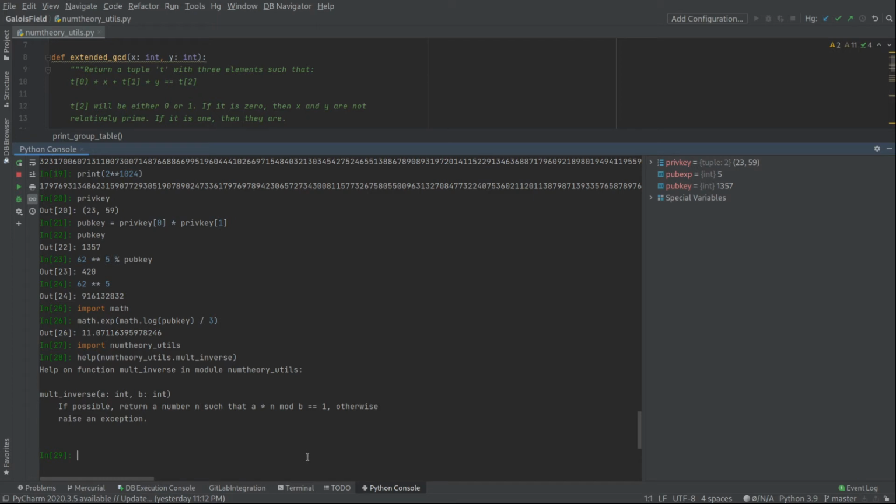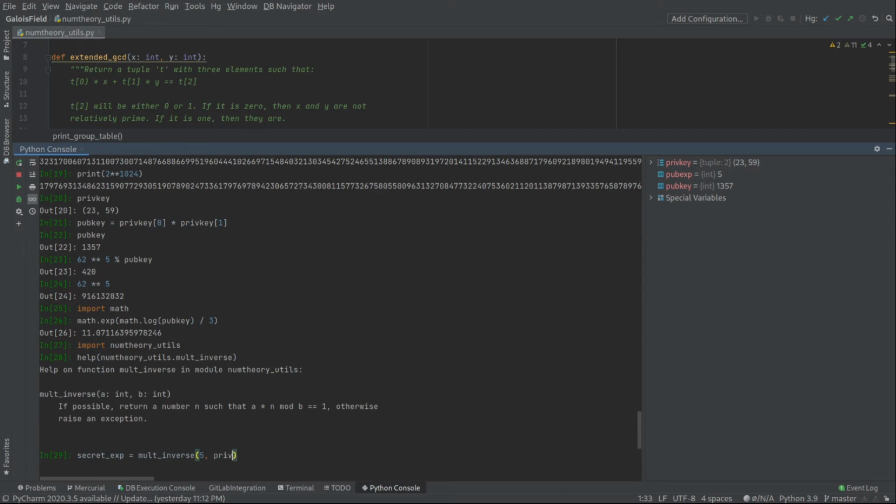And so we're going to get, and this will be called secret exp equals mult inverse, then we're going to pick 5. And then we're going to pick our public key. Except we're not.